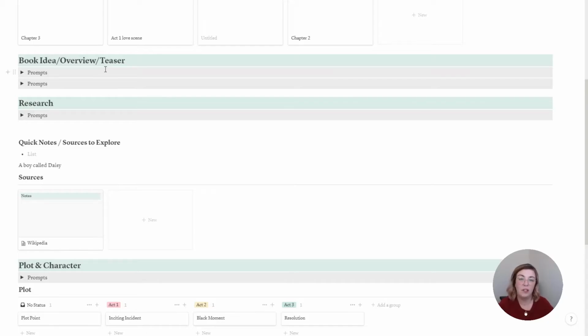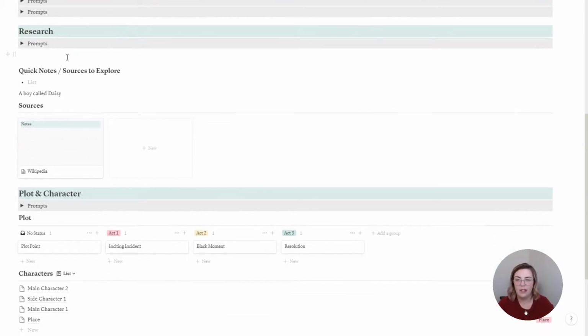And for example, with the trilogy that I'm working on at the moment, I have the working titles for books 2 and 3 in the trilogy that I'm writing. So everything related to creativity and ideas goes in this section. And also if you're working on a synopsis or something to send to agents when you're querying and things like that, that all goes in that section, and I can use toggles to organize it.